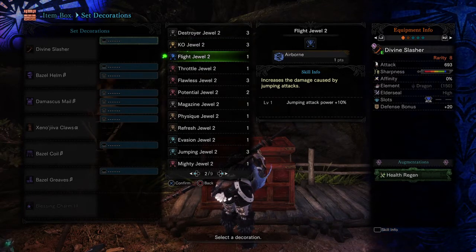Airborne, it's up to how you use it. As stated, once again, I am a hammer user. I like to find me a slope and start rolling down the slope. Level 3 Sonic the Hedgehog spin, so plus 10% jumping power. Kind of nice to have.